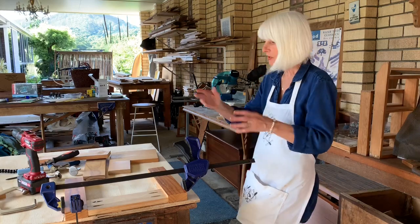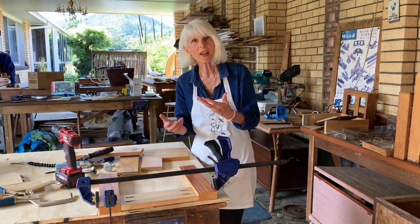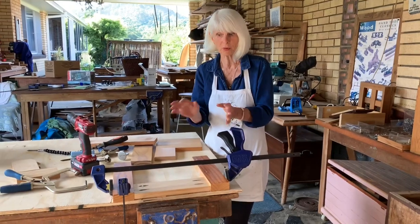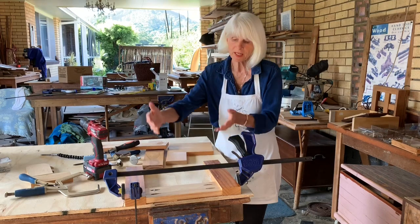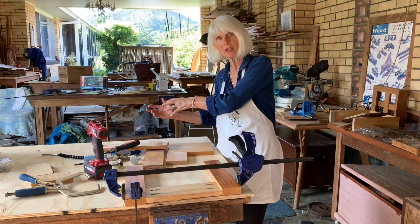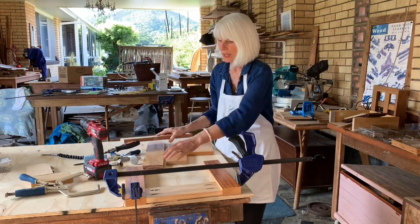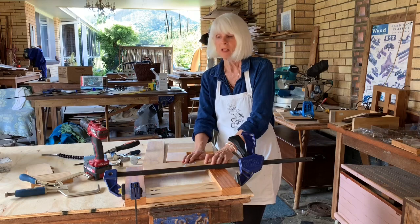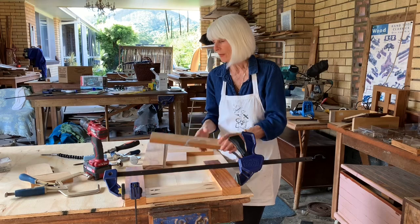And that's another way. There are lots of ways to clamp your project together, but try it out first before you get ready to screw it or glue it. Do a dry run. Put it all together as much as you can. Think about whether you'll put this end together and then the opposite end, and then you'll join the other two rails to it. Think about whether you've got a lower rail that you would have to put on at the same time. So there are all these decisions and all this thinking around it so that you'll have the best success and it's not frustrating.